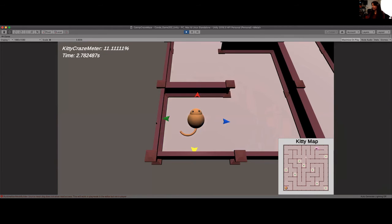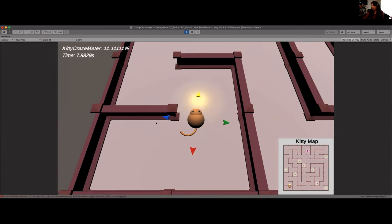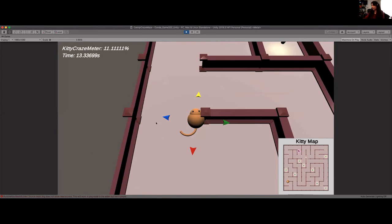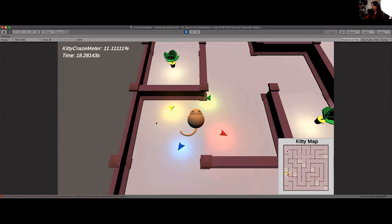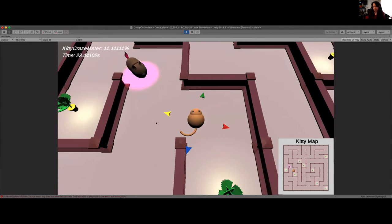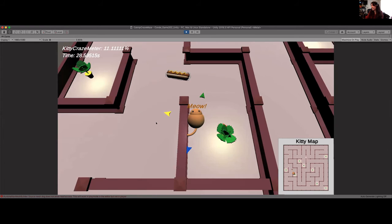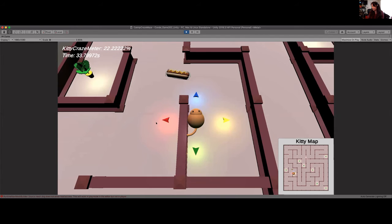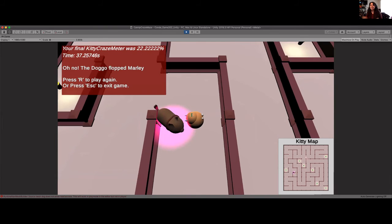So this is Marley. And you move, oh God, this is hard by myself. But you move Marley, like so. No, that's not right. And there's Catnip. I need to get that Catnip. Oh wait. Meow! You gotta meow loudly to get rid of the doggo, and you can get around him. I'm just really slow at this. Oh God, oh God. And so that's how you end the game.